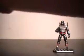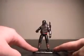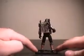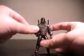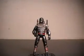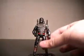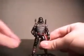Now let's get on to the, I want to get the Viper Commando out of the way really quick. There's nothing especially new or interesting about this guy, with the exception of his paint job. I was calling him a Neo Viper. He is a repaint of the Neo Viper, but he's credited as being just a Viper Commando, so of course he comes with his Mars pistol and both his rifles, which connect to his backpack. Standard articulation for the Joe universe. A little weak in the legs.